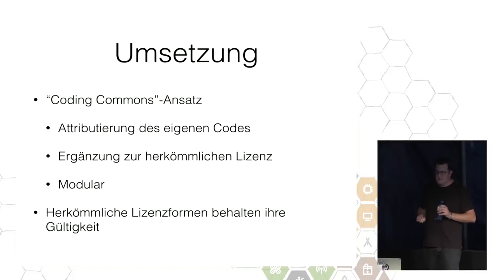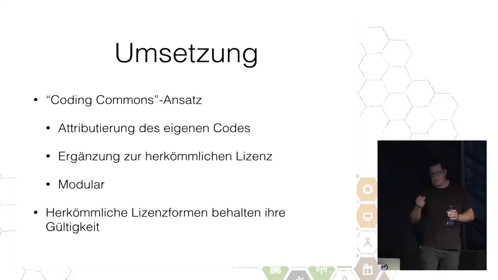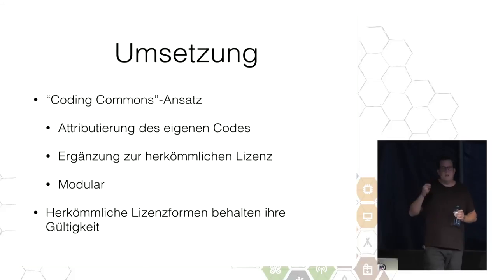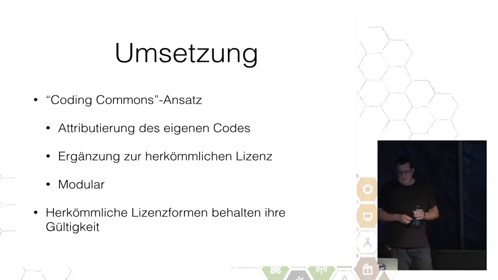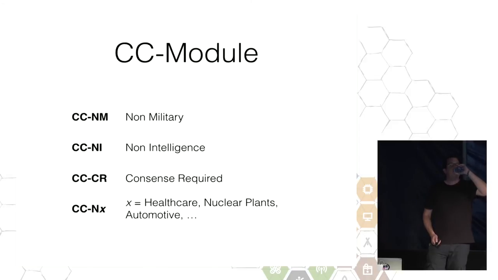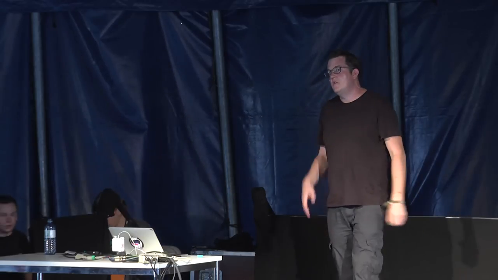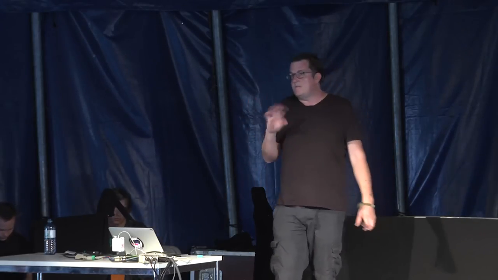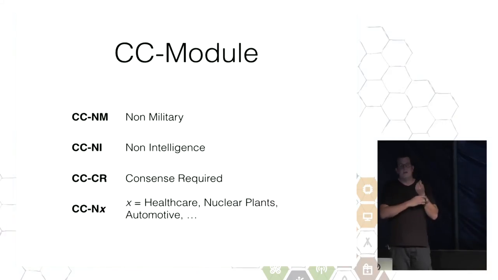One approach — since Richard Stallman may prevent us from modifying the GPL — could be something like Creative Commons, which I tentatively called 'Coding Commons.' In the terms of the code we use — be it GPL or whatever — additional characteristics could be modularly attached to a project. This is an amendment rather than a modification of the GPL: the idea that you can add on in modular form. This would be a Coding Commons module you could write down and attach, with attributes like 'non-military,' 'non-intelligence,' or 'consent required.'